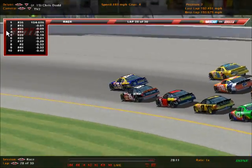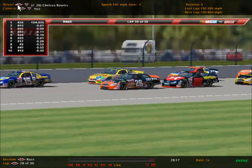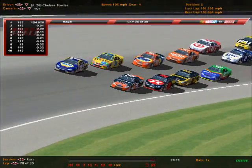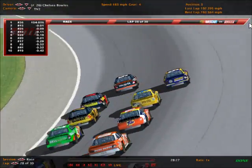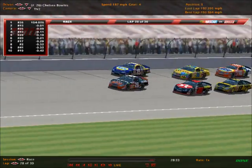Chelsea Bowles goes inside, car 26. She's got Johnny Gardner behind her in 28. Two Fords in the inside lane, Bowles' car a 2002 Ford and Gardner's car a 1999. Gardner goes inside. He's going to try to make it three wide. Bowles pulls ahead. Gardner falls back in behind, though. Haywood and Osborne right there behind.